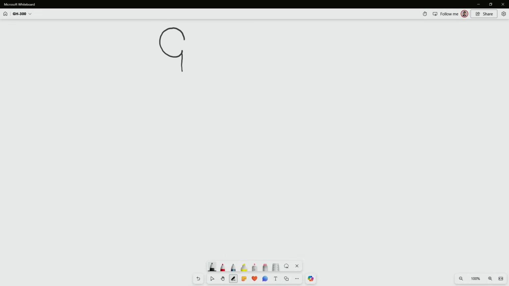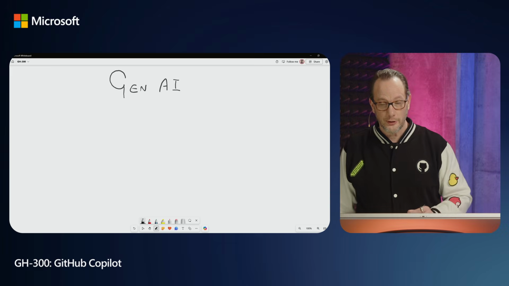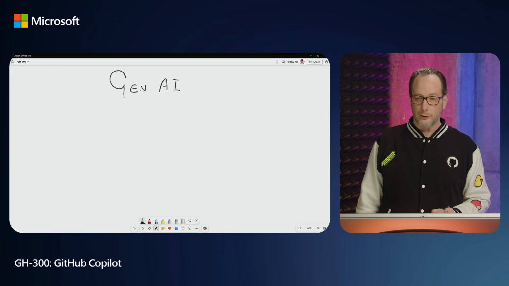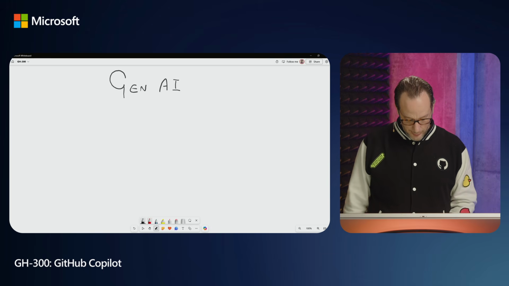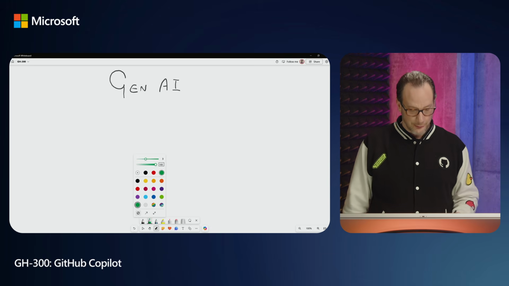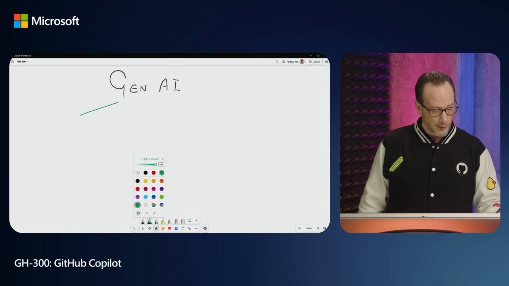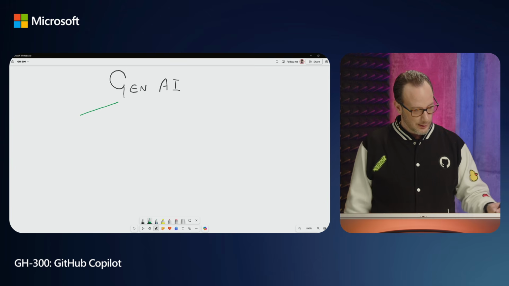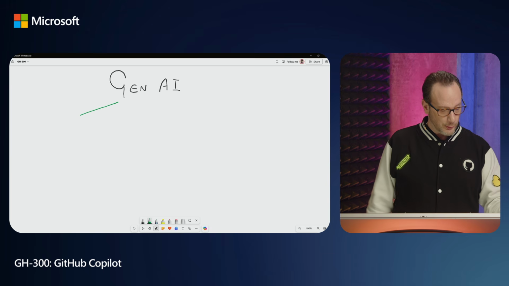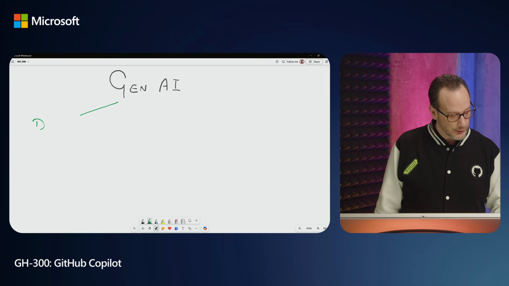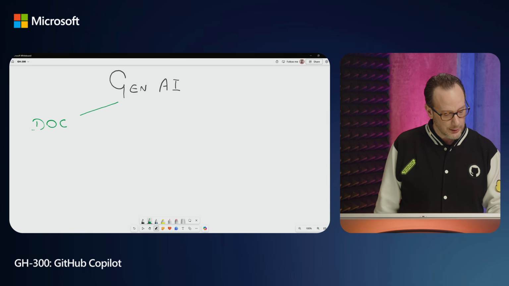So the main topic is obviously generative AI, but let's take a few steps back, let's say about 60 years back in time, where we cannot talk about generative AI without thinking about traditional AI. Now, what is traditional AI? Some of you might be familiar with this, but one of the main features is document intelligence.